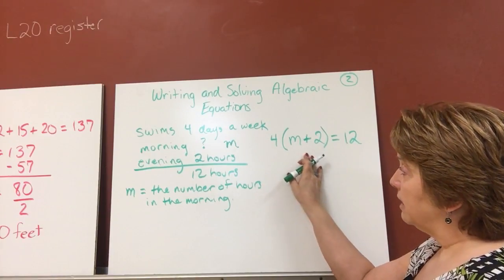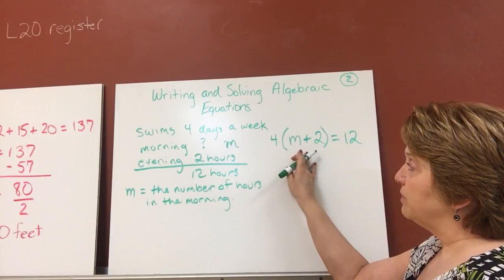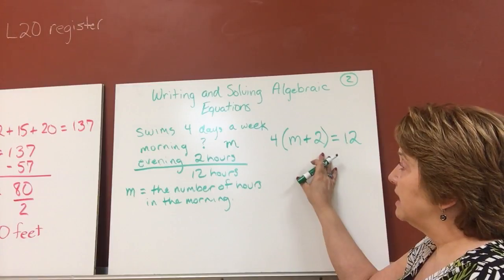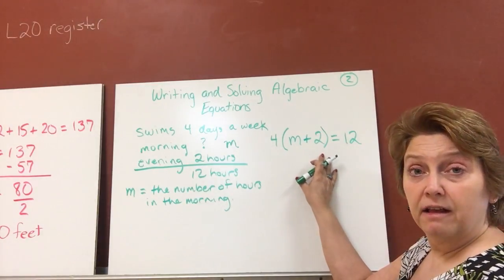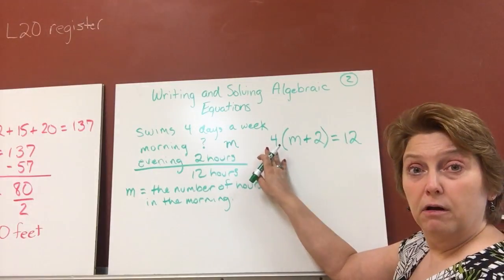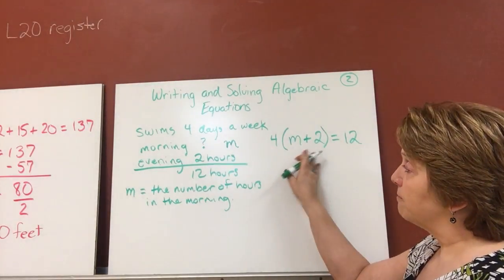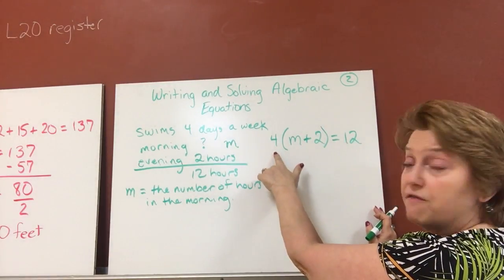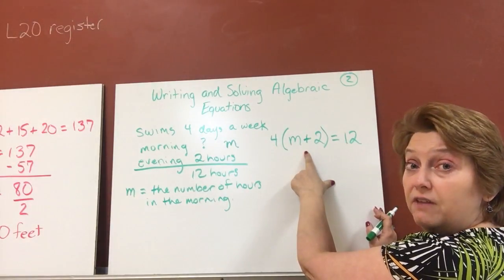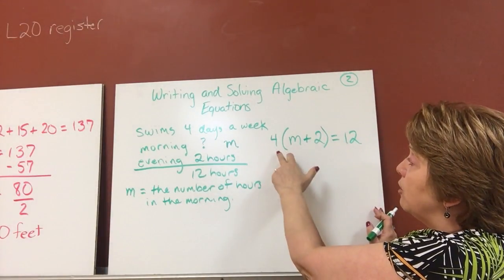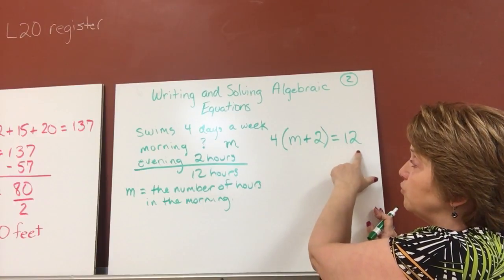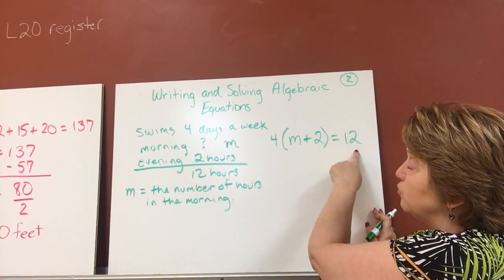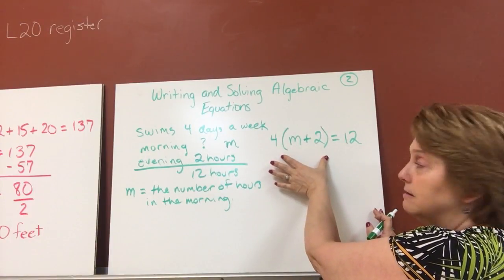So this is a unique equation because we have a sum that is being multiplied by 4. So how do we take care of that? The easiest way that I know how is to get rid of the 4. And how do we get rid of the 4? If the 4 is being multiplied by something, we have 2 factors in the problem. We have the factor of 4 and we have the factor of m plus 2. So if we know that 4 times something equals 12, and you're kind of getting where I'm going with this already, I hope. 4 times something equals 12, we can almost figure out what this is, okay?